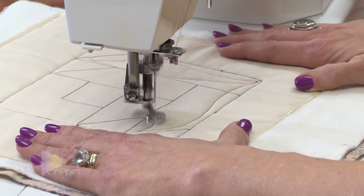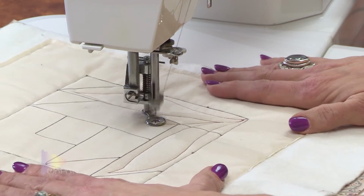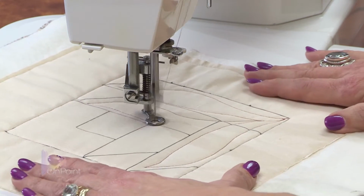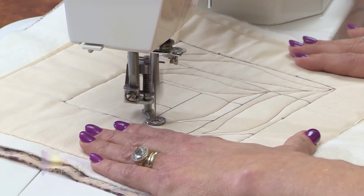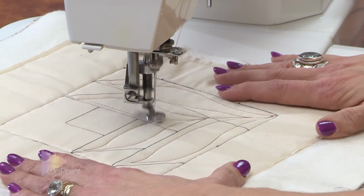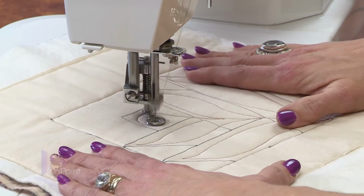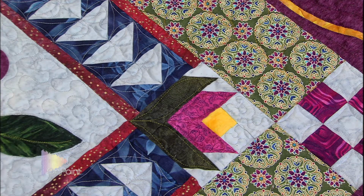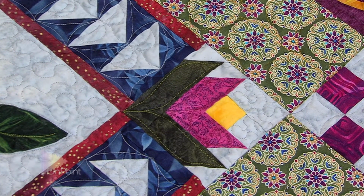Now, I would actually do this with two different colors. So on your quilt, you might have one color at the bottom and then another color into this leaf. So you could do it with 2 or 3 different colors if you wanted to. One last leaf. Then into the middle, I like to end with a little swirl tip on it. And you'll see in the block that I made in the quilt that I actually did a little bit of stippling in the gray background, but that's going to make that block really very nice on your quilt.